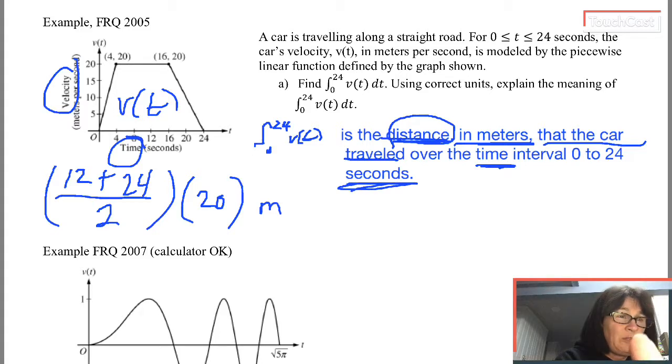This last one is the one that people leave out. You're not thinking so much. You say I've figured out the units for the quantity they really asked about. But you have to give units on the input variable too, otherwise your explanation is not specific enough. So that's the final answer for this old released free response question.